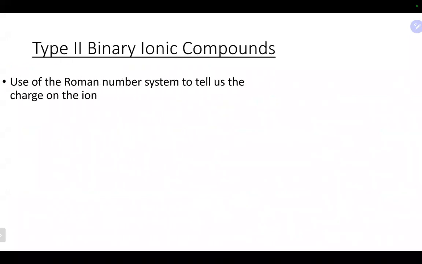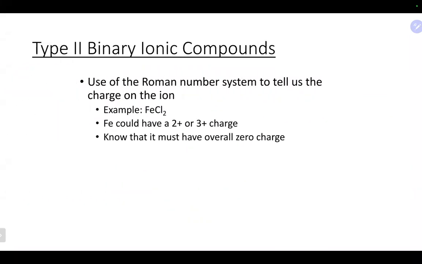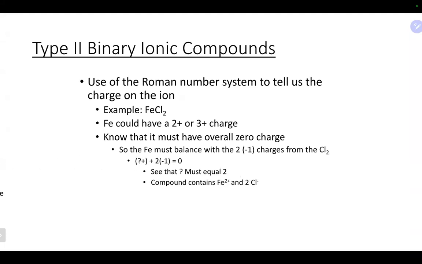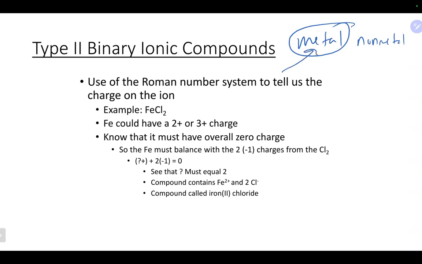All right, then let's talk about type 2 compounds. Type 2 compounds are once again metal and non-metal. They're once again ionic compounds. And once again, always in the situation where we have the non-metal and metal, who cares about the non-metal? It is always that metal that is the most important.